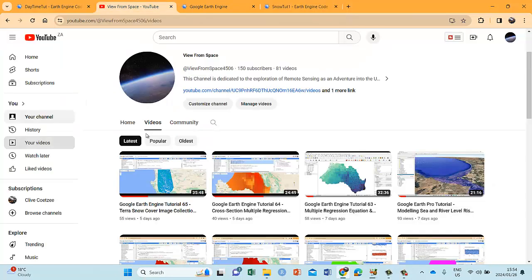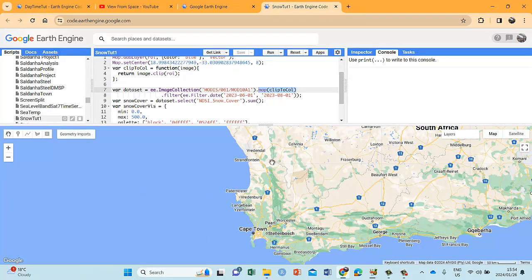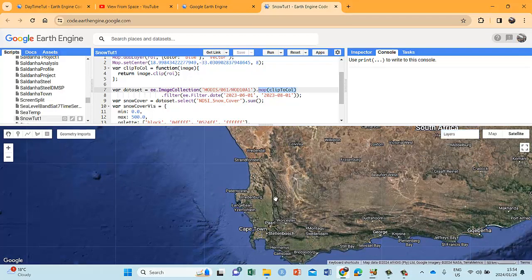Now, in the previous video tutorial, I showed you how I created my region of interest. In fact, we had an original region of interest, and we then deleted that one and created this new one. If I put it on the map, we've created this region of interest so that it overlays this particular mountain range.